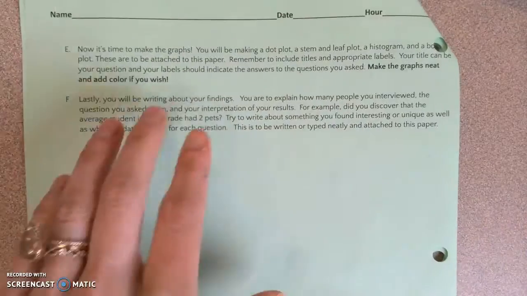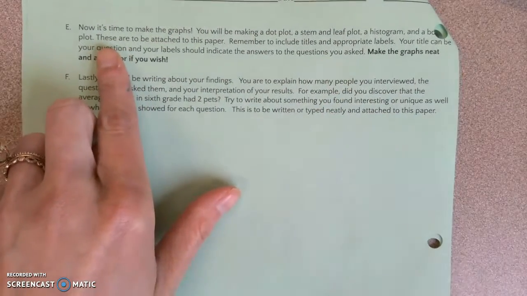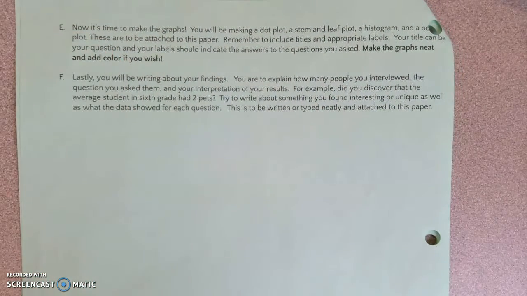All right, and then part E is the big bulk of this project, and this is where you're creating the 4 graphs or data displays. You're going to make a dot plot, a stem and leaf plot, a histogram, and a box plot. So we're spending this week learning about some of these that we haven't learned yet. You are going to attach them to this paper, so you could make them nice, big, beautiful, neat on just plain copy paper or graph paper. Sometimes I have some people that just put all 4 of them on one big poster board, whatever you prefer to do. They cannot be computer generated though, because I want to make sure you can do them and you can make them from scratch. I don't want to see that the computer can.